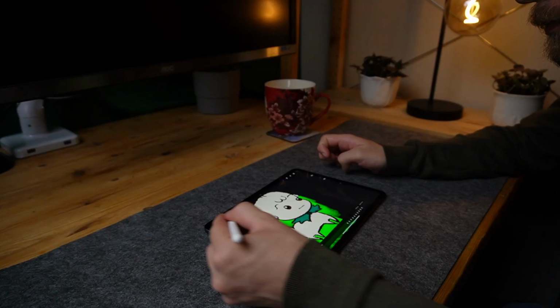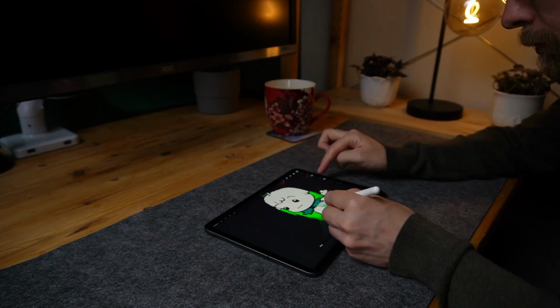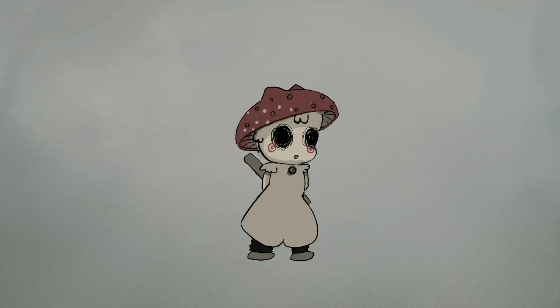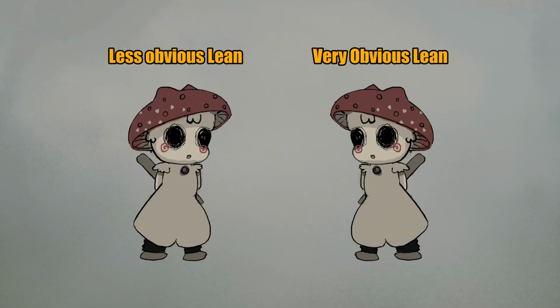Flipping your art. Regardless of what you do, I think you should practice flipping your sprite while you are drawing. Then draw a bit on the flipped version and then flip it back. So to illustrate why this is important, let's take a look at this early version of my character while I was still designing it. It's not the worst, but if we flip it, we immediately see that the character is off balance and leaning a lot.